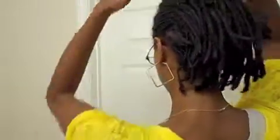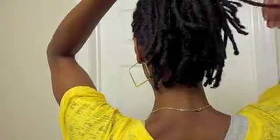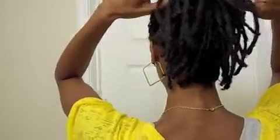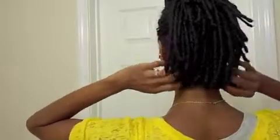And then again, taking the center section and making sure it lies over the pins. And that's it. And then another thing that you can do, which I ended up doing, was also hair pinning this hair up top over the little hump.